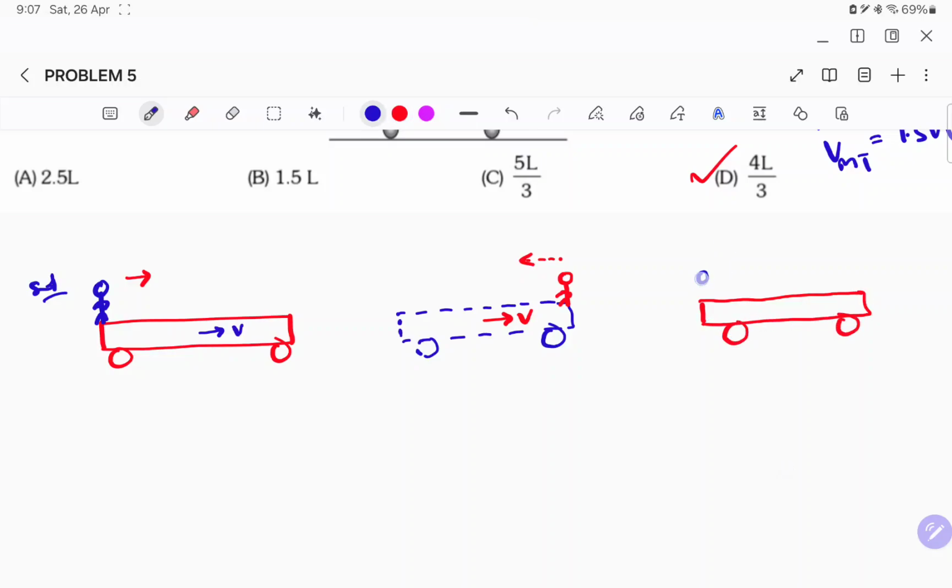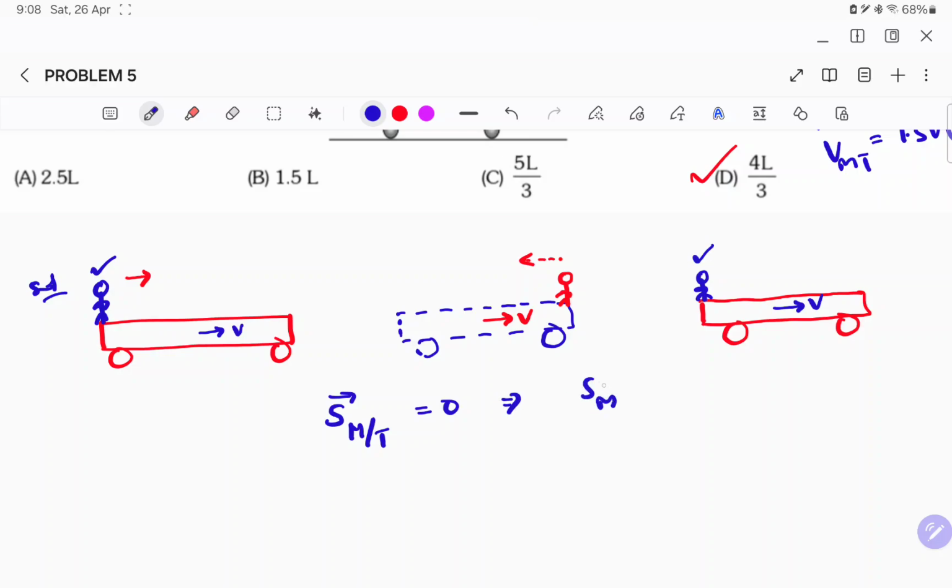Meanwhile man again reached the left extreme end. Okay, see, trolley continued to move with v velocity towards right side. Over the trolley, person traveled from left extreme end to right extreme end, and then moved from right extreme end towards left extreme end. Okay, so here if you observe, displacement of the man with respect to the trolley is 0, because where he started initially, again he is at same point.